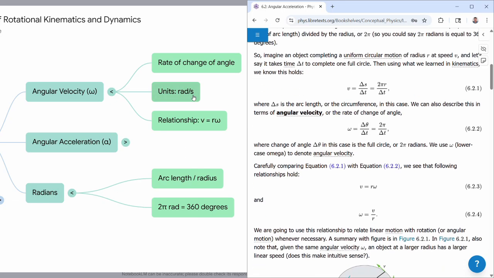And one thing to be careful about the radian as a unit, it's not a quote-unquote real unit. You can kind of see it here in that arc length is a distance, it can be measured in meters, and radius is also a distance, it can be measured in meters. So when you take this ratio, the ratio is unitless. So we say the word radian when we want to remind ourselves that we are talking about angular quantities.